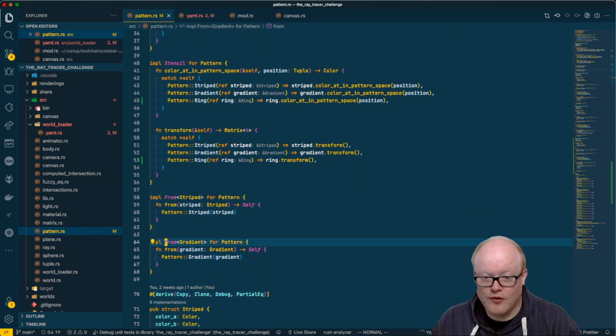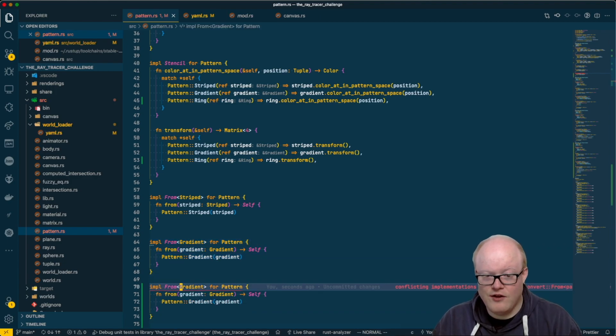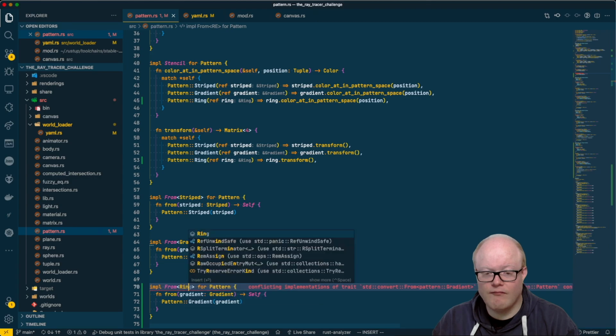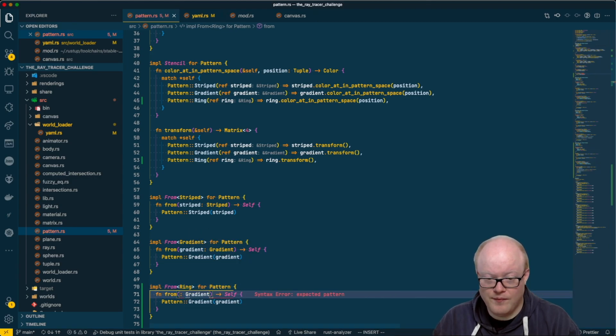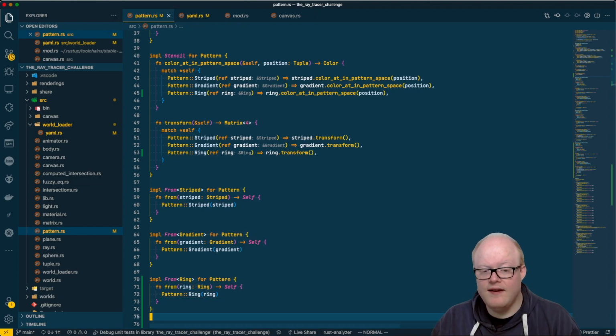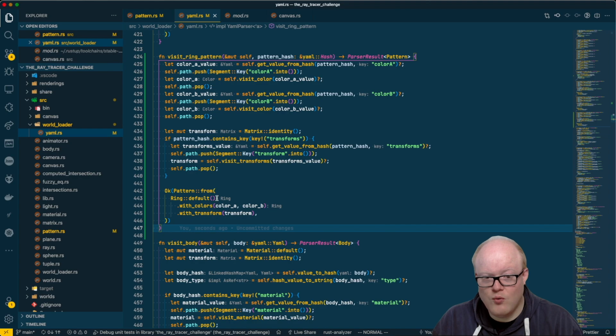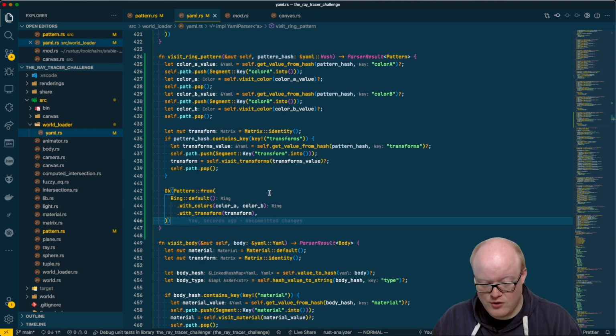From stripe for, yes, and we did not create a from implementation for our ring pattern here. So let's quickly change that so that we can easily encapsulate it here in our pattern static dispatch extract. So now we should be able to actually use this one.